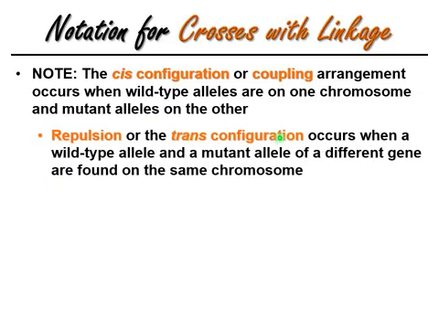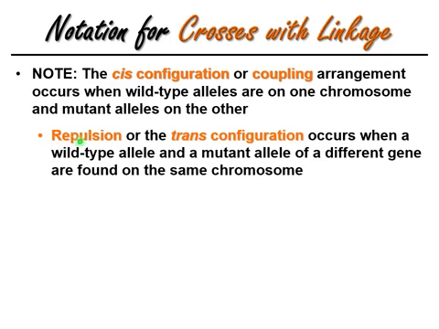And so the trans configuration is what I just described. It's also called repulsion. In fact, you can see how here I put cis first and coupling second, and here I put repulsion first and trans second. Cis is very common, and so you'll hear cis a lot when dealing with linkage, or if you look at linkage any further in other courses.